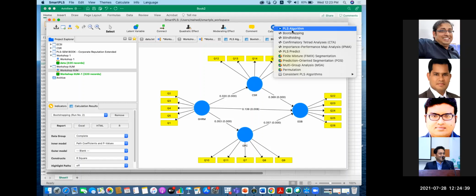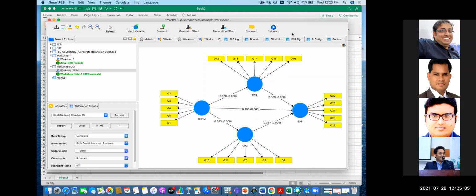You need to see the outer loadings, construct reliability, discriminant validity, the path coefficient, everything you need to relook. But you cannot find the mediation effect here. To see the mediating effect, you have to select bootstrapping.